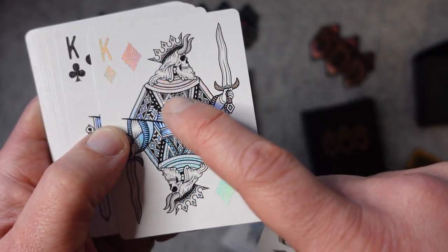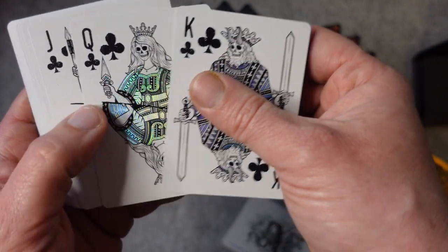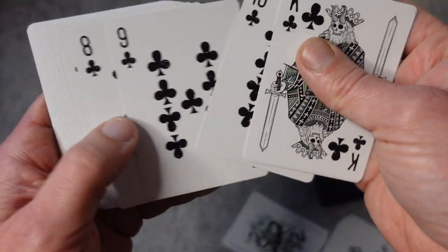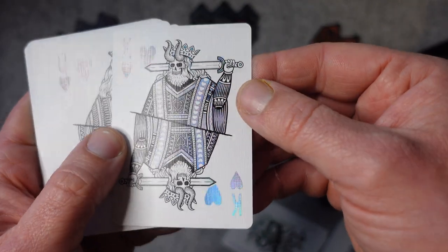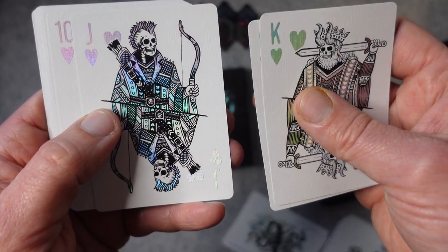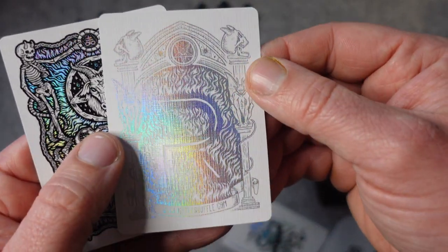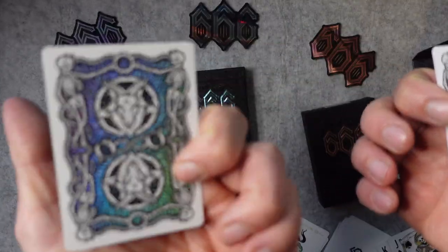The detail and where they've placed the holographic foil is great. The King of Clubs has the sword again but in a different direction. Queen of Clubs has got a little dagger. Jack of Clubs has got a flag, and the sword is very much ready for battle. And then the hearts again with this holographic effect — sword through the head on the King. The Queen's got some poison. The Jack looks like a full-on bow and arrow with a bit of a Viking look going on, almost. And then at the end we've just got an 'R' and a gate door, and then another double-sided card.